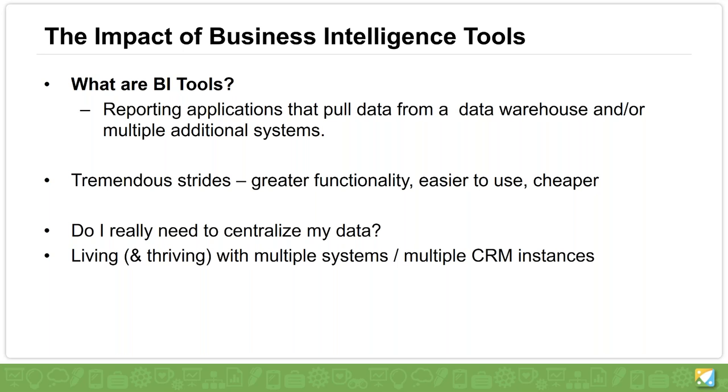And you'll want to have business intelligence tools. If you accept that and start to look into what they can do, it will shift your emphasis as you select your CRM system about how important certain integrations and such are, because some integration needs become less if you have the correct business intelligence tools. And frankly, integration is never easy. So if you can lessen your reliance on it, you're in a good spot.